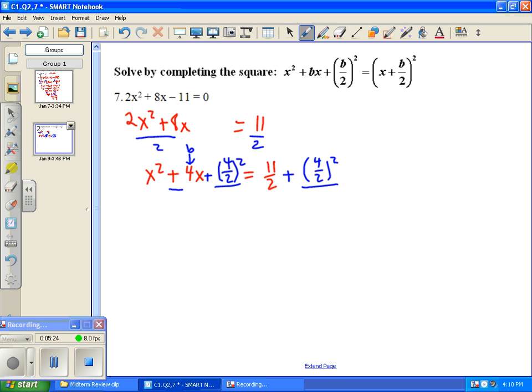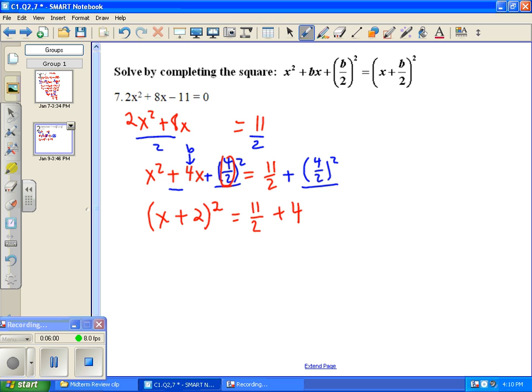Now as we go on with this, we want to change the left side to a binomial square. So we have x, and then we look at the inside term here, the 4 over 2, because that's what we need. Because it's positive, we get plus, and 4 over 2 is just 2. Let's simplify right here, and then we put a square on the outside. On the other side, we have still the 11 over 2 plus, now we simplify 4 over 2, which is 2, and we square it, so that gives us 4.